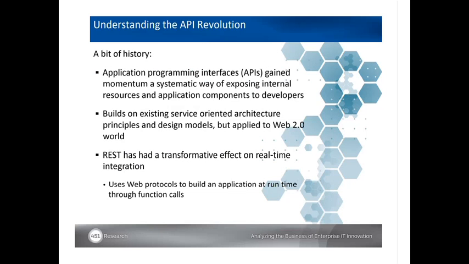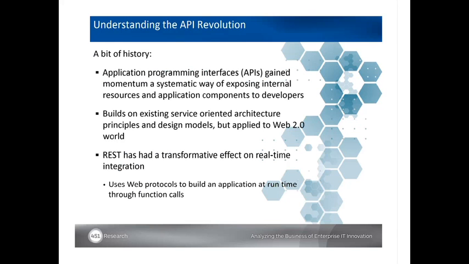What has changed is the architectural environment and the ability for developers to use standard ways of invoking an API and integrating a set of services effectively through concatenation without much in the way of expertise required.